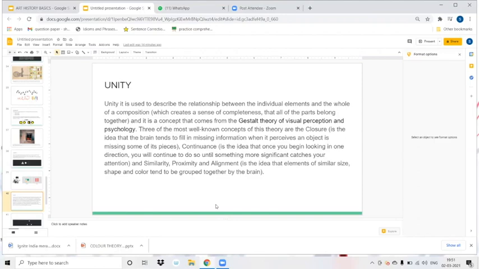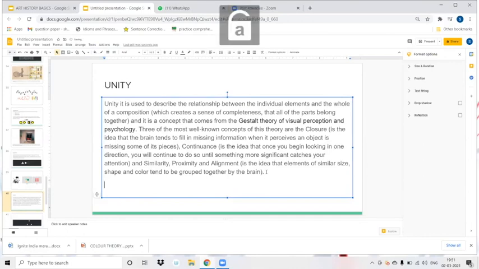I don't know if you guys have covered Gestalt's theory. Have you? If you want, you can refer. It's not necessary from your exam point of view, but you can check out Gestalt's laws, which are similarity, proximity, continuance, closure, etc. These are all things you'll be studying about once you read about that.